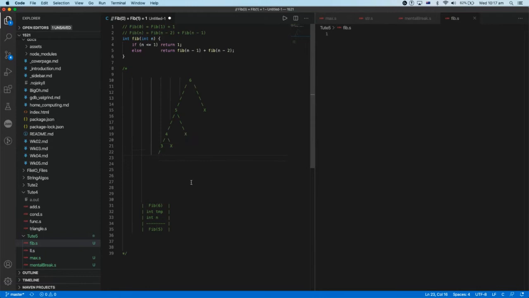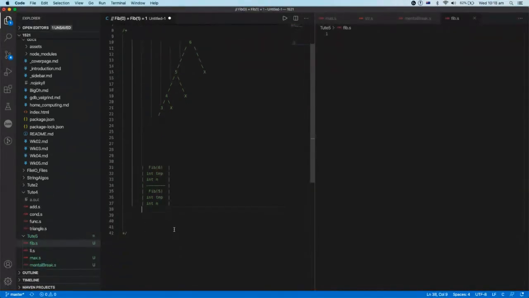Then 3 will also evaluate. So I will just fill out these. So this is going to have int temp, and it's also going to have n, right? And then we can just do the same thing. And then you can kind of see how this will go. I chose a very long example, so we're probably going to cut this short halfway through, but we'll do a few evaluations of it so you can see how it works.